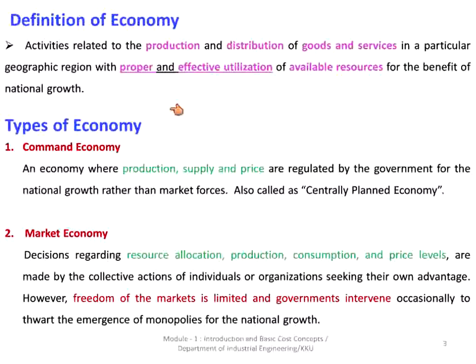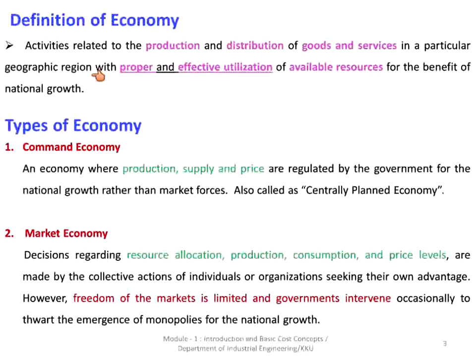Why we do this? We do this to develop our home. We do this to develop our area or the region. We do this to develop the whole nation. Okay. Now I think you might have understood what is economy. Anyway, I will go through the definition. Please see the slide. Definition of economy. It is written as activities related to the production and distribution of goods and services in a particular geographic region.